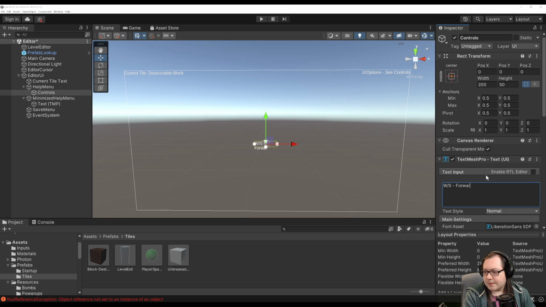WS forward. Forward slash back. I'll work on the position in a second here.